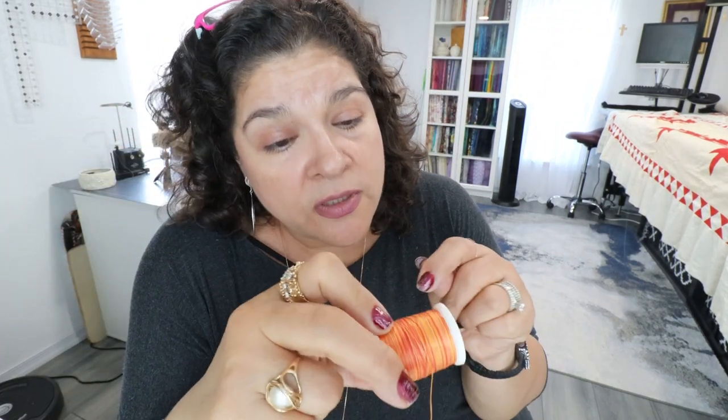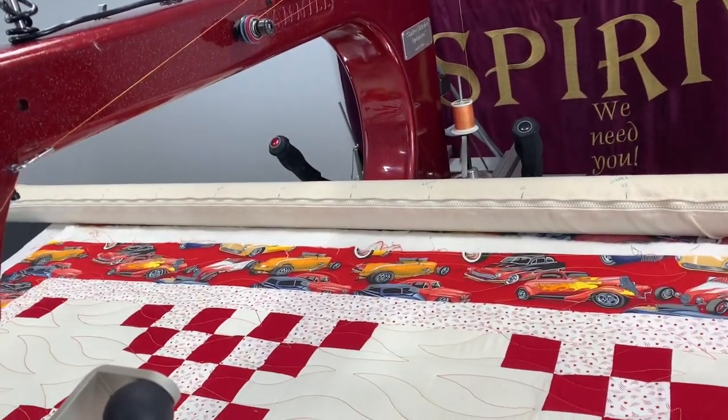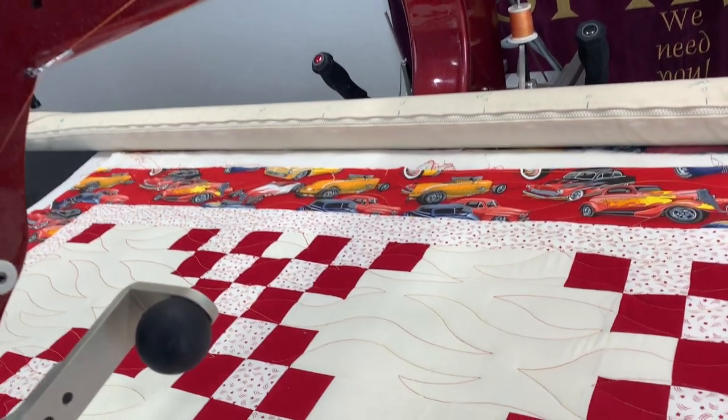It was a very thick thread. It was a 12 weight Sulky thread, beautiful thread, but she was also a bit old. So I don't know if, because she was old, she was maybe brittle, or if you put too much pressure on it, she would pop. I also think I had the tension too tight because I use a lighter weight thread. So I also put a drop of oil all the way down, hoping that it would moisturize and awaken my thread. Sometimes I oil the spool, just a little drop of oil across the bottom, so it's not as brittle if the thread is kind of old.